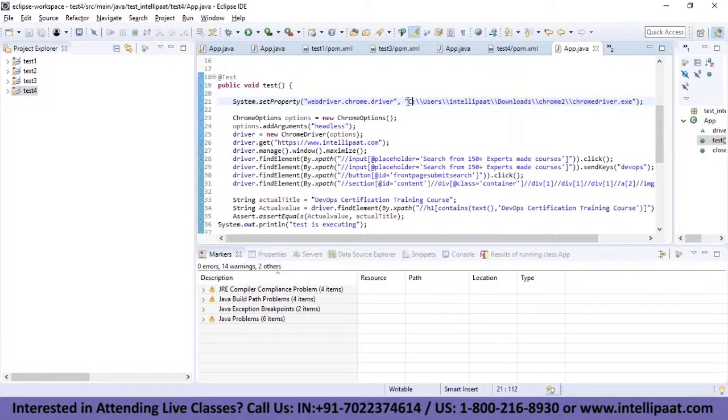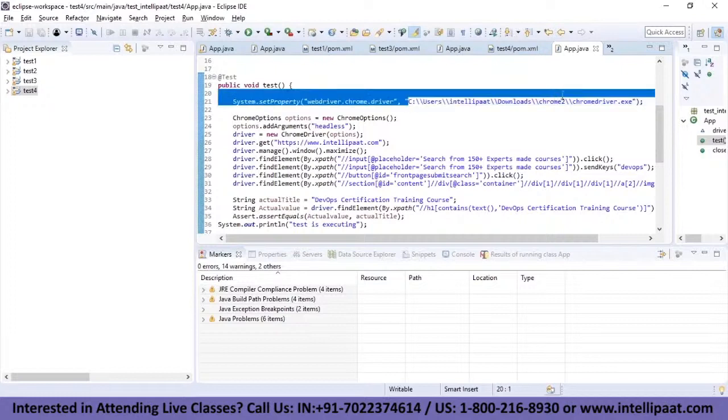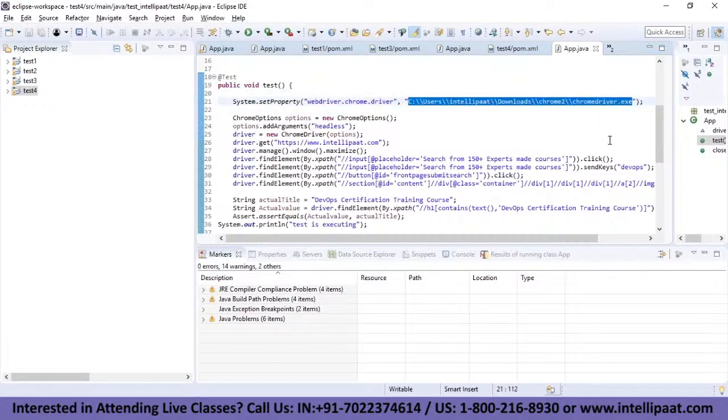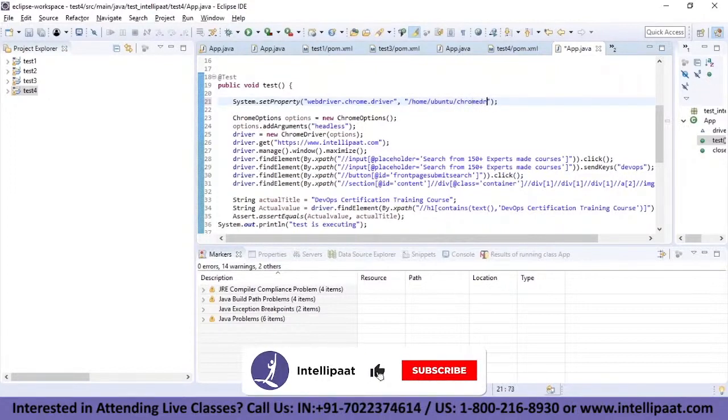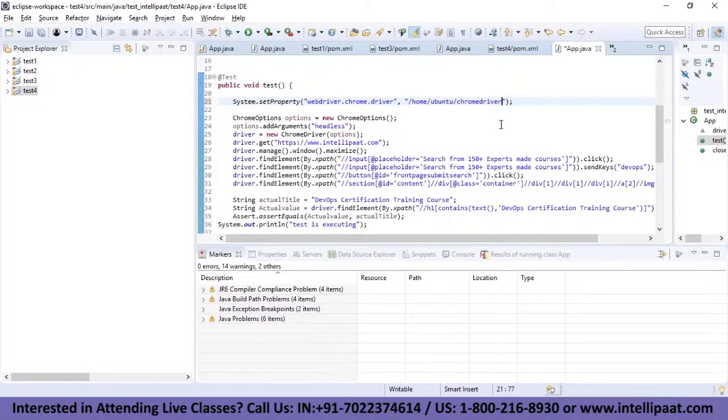It will be the path of the Chrome driver on your Linux machine. Where does it actually exist? So for example, if it's in /home, let's say it's in /home/ubuntu, and let's say the Chrome driver is over here. So this is how you will specify the path when you want your jar file to run on a Linux machine. Okay.